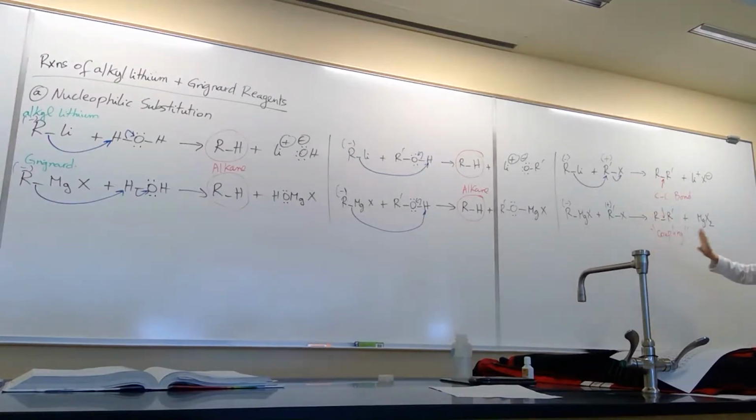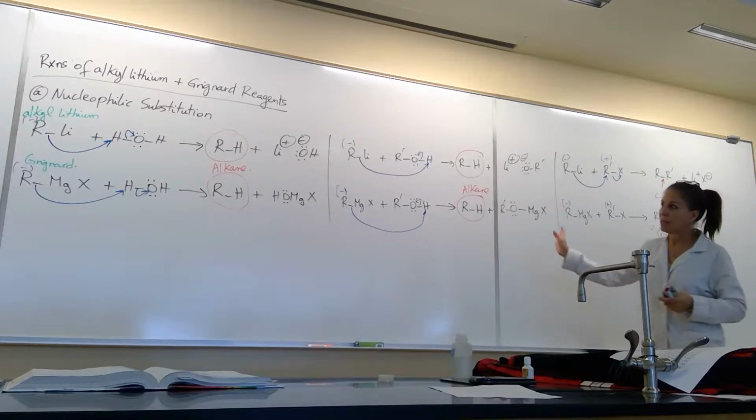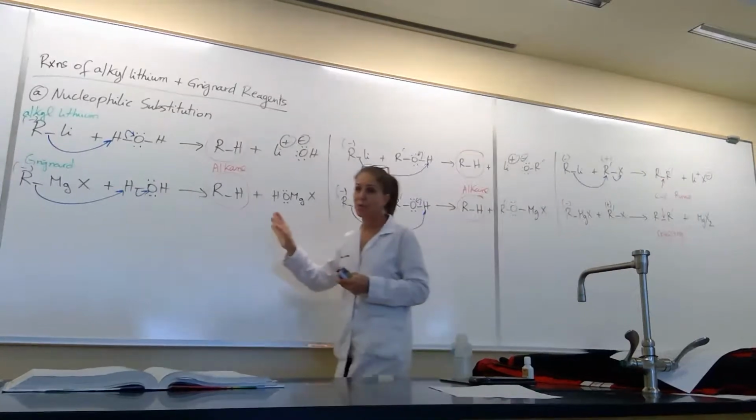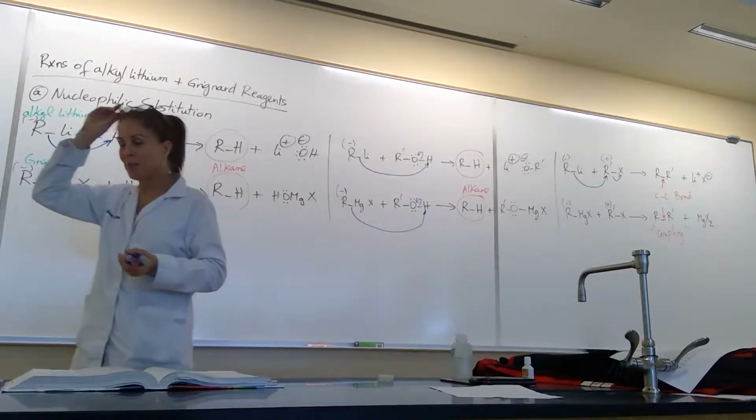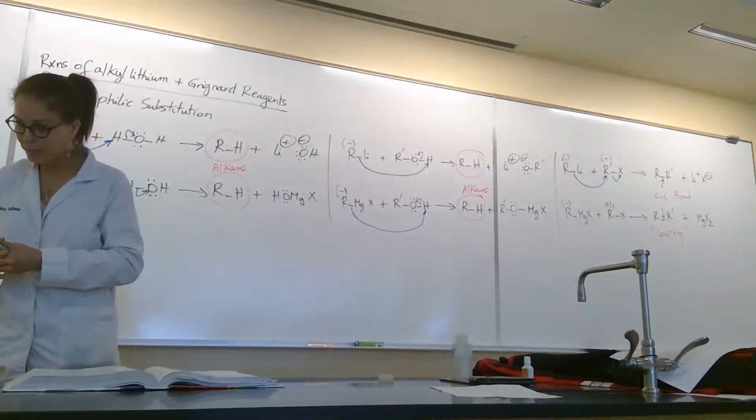Most of these organometallics are used to create new bonds, because reacting them with water and alcohol is not interesting. So we basically use them to create a new CC bond. Every time you see an organometallic, always think we're going to create a new CC bond. Is everybody clear? Because these side reactions will happen, but we don't want them to happen. So these are kind of side reactions.